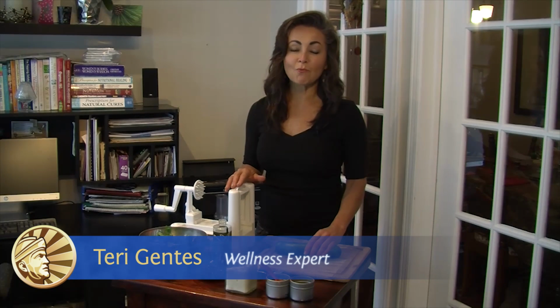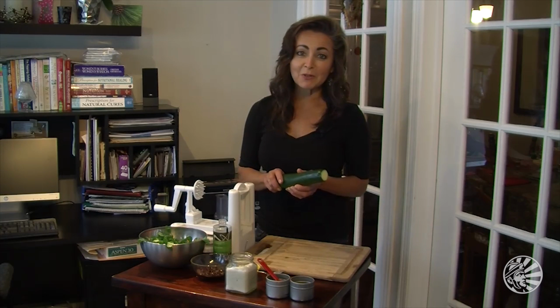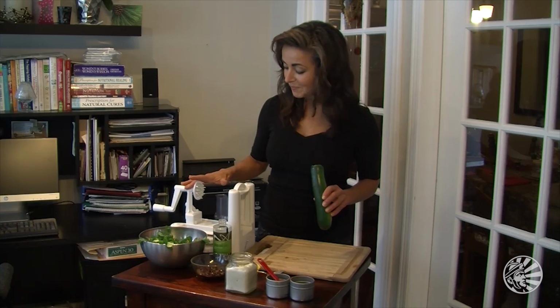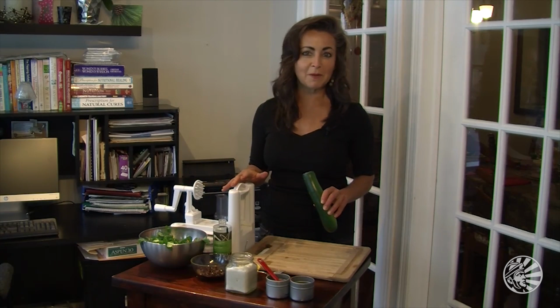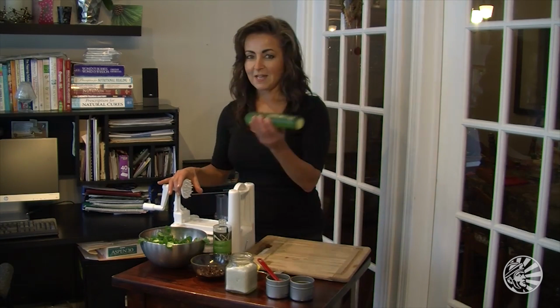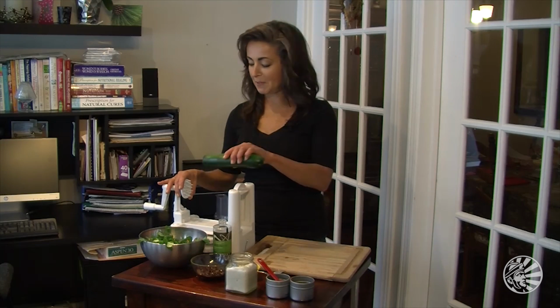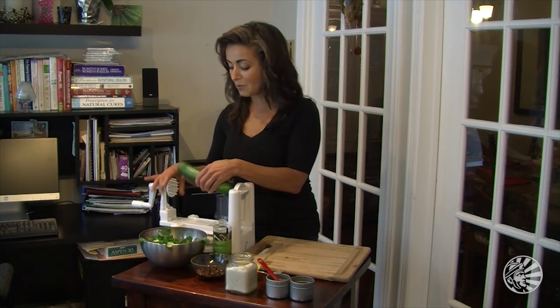Today we are making a raw marinara sauce with spiralized zucchini. And if you haven't spiralized zucchini before, this is so much fun. You do need to get yourself a gadget, and they aren't really expensive. You can probably buy them for about $40. Zucchini works really wonderfully. You could use carrot, parsnip, sweet potato or beets. Makes this really, really pretty.